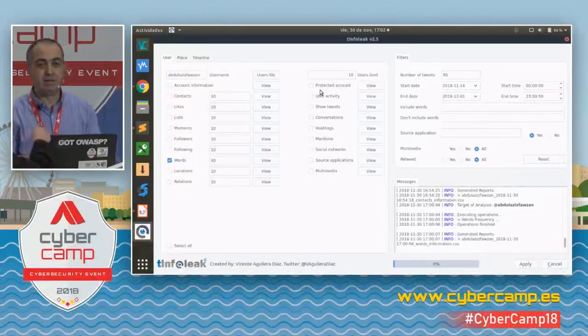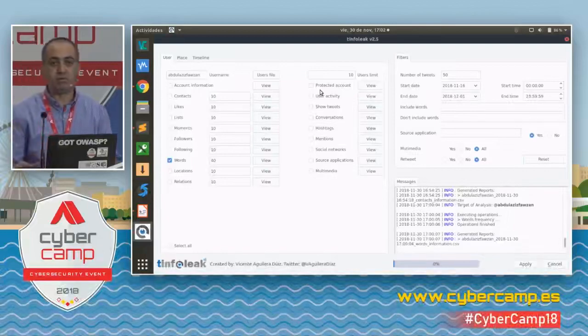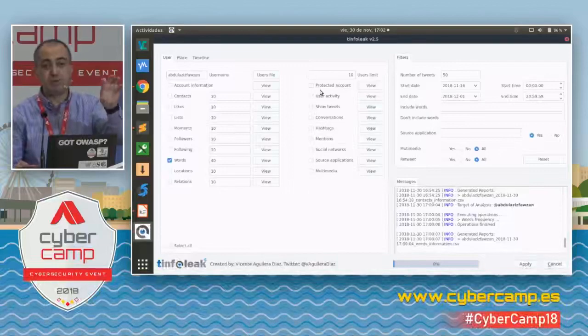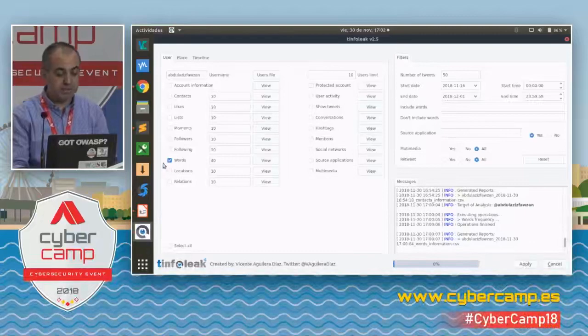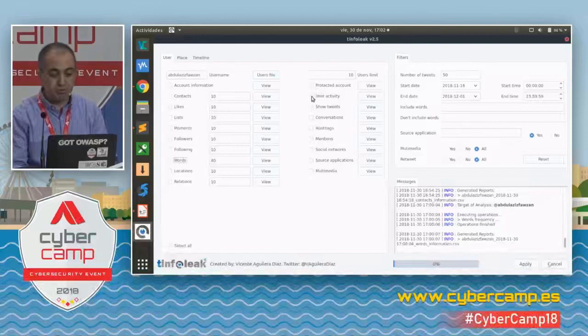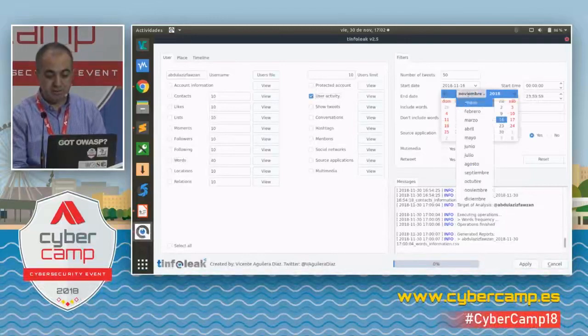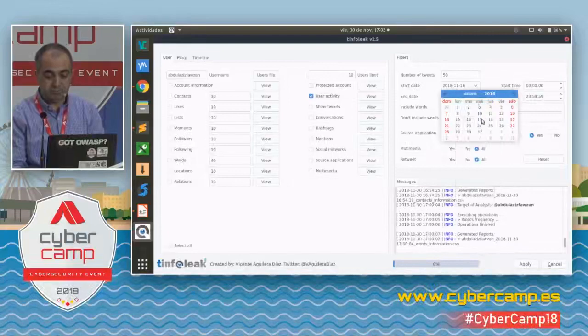For instance, in social engineering, or in pen testing, or analysts who want to go deeper into detail for a private individual. So we might be able to access accounts that are protected and then see maybe user activities. In this particular case here, what's been the activity in the last year?